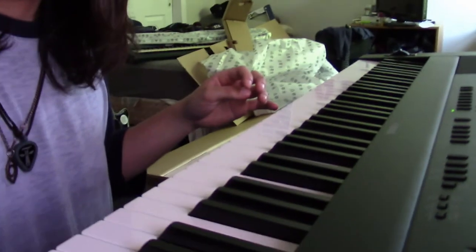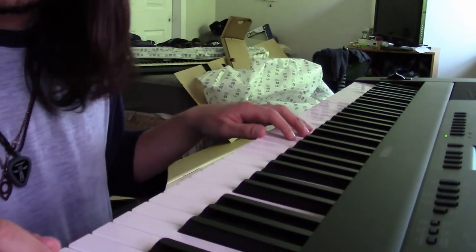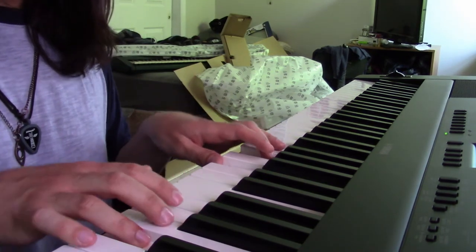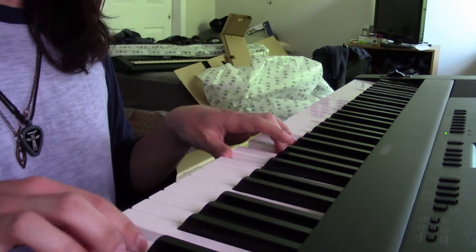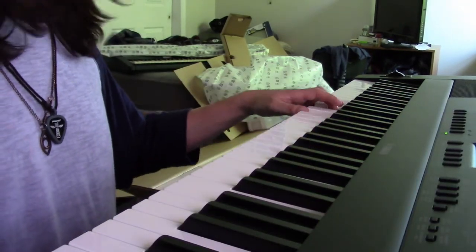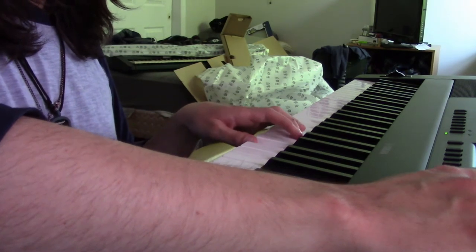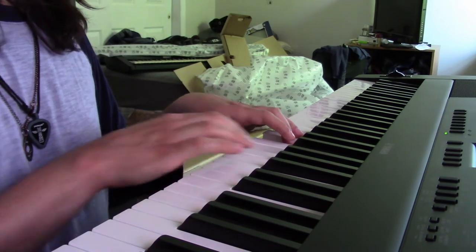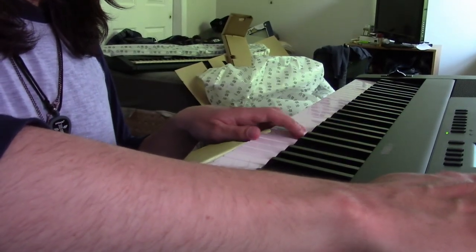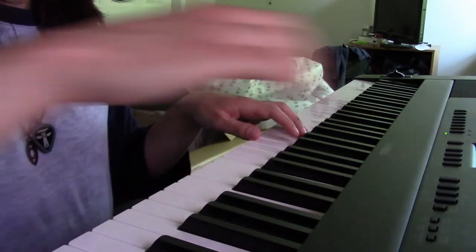And it fell again. I'm surprised this camera's not broken. This is a long video, damn. Alright. No big deal. Alright, I'm gonna end this soon. I'll just go Stardust. Music box. This will be the last one, and then I'm gonna put my camera on.